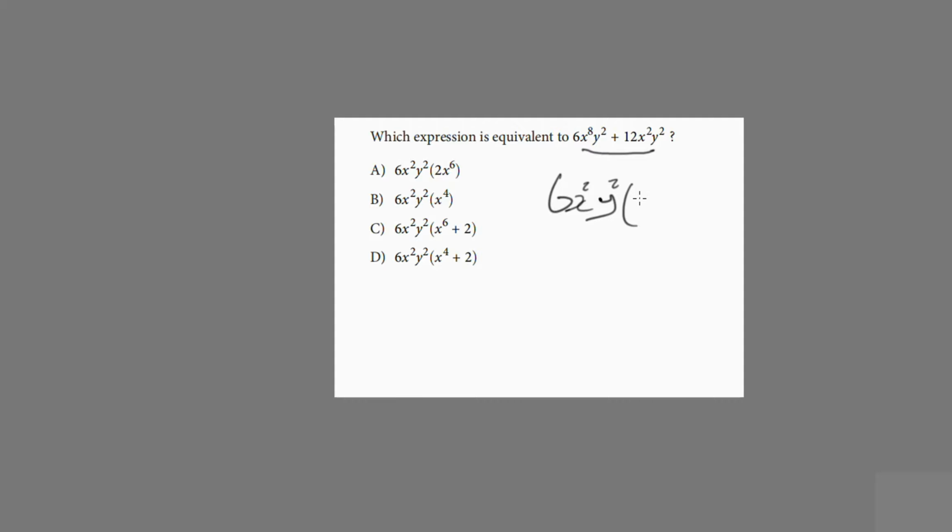x to the power 6, then plus, and here you're going to have 2. So this will be the answer. When you multiply what we have outside by what we have inside, you get back to this expression. So this is basically the answer to this question. The right answer is option C, right? But let's verify what we just solved on the calculator and see if we get the same value.